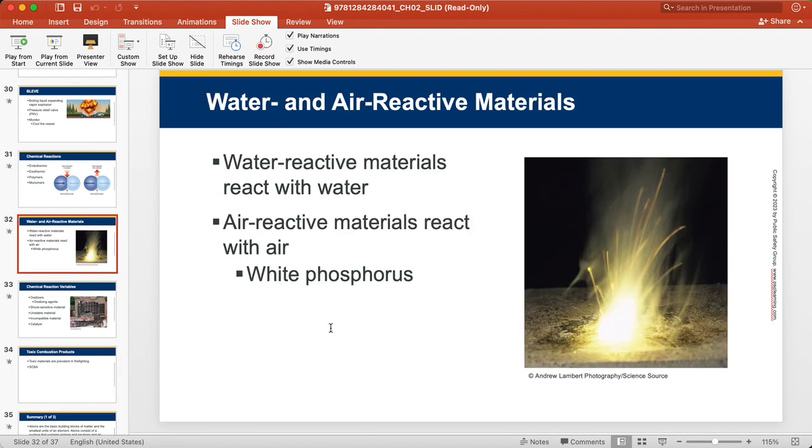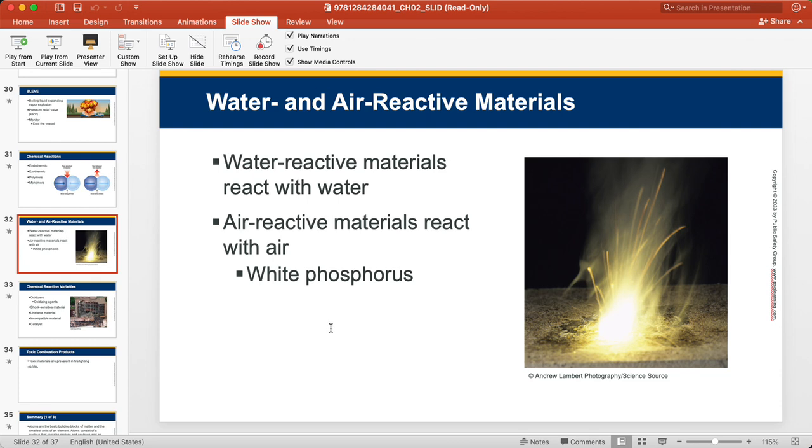All right, so we have materials out there that are reactive to water, and then we have things that are reactive to air. For example, white phosphorus, they use that in the military for making flares when it's exposed to the air and just the moisture in the air, because all air has some degree of moisture, called relative humidity, and it burns very, very bright and very, very white. That's why they use them for illumination flares during combat and that type of thing. Or they could also be used at night during search and rescue.